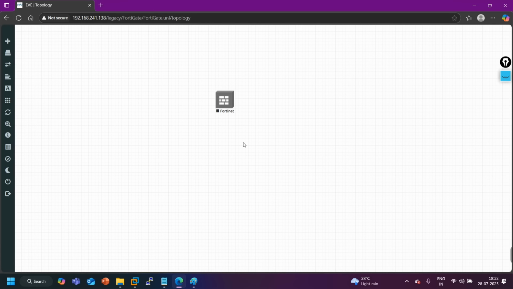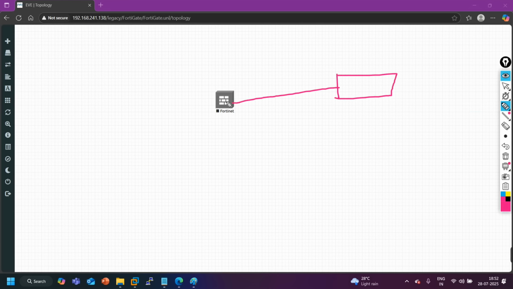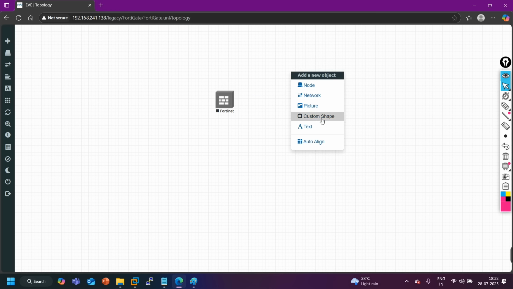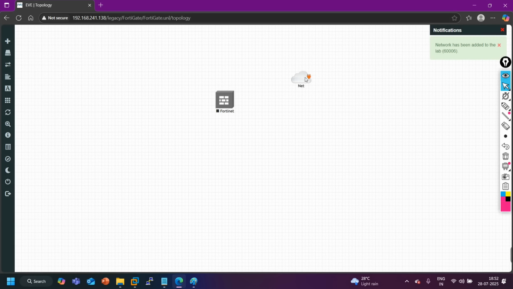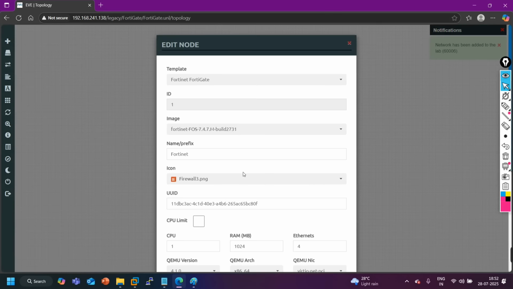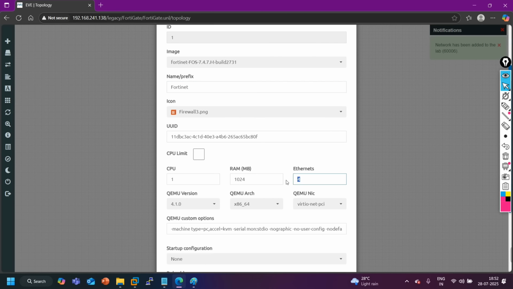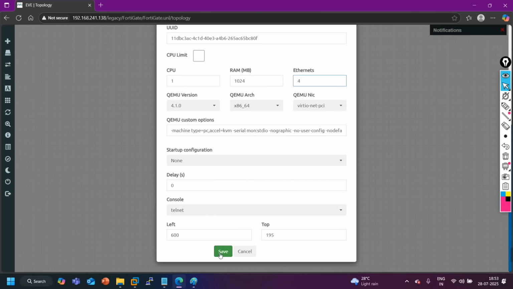In production, you will connect it with your PC, configure one IP address on this interface and one IP address on your PC, and then in the browser you can type that IP address and you will have GUI access. So let me connect this firewall with my local PC. I am going to use the management interface here, save. And on the FortiGate firewall, let me see how many ports are there. 4 ports are there. If you need more ports, you can increase the ports here. 4 ports are sufficient for me right now.